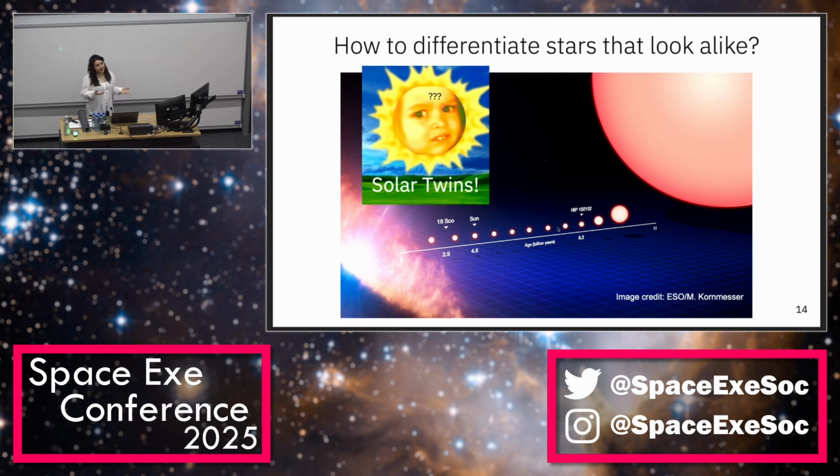And this kind of star is basically like me. Instead of trying to guess your age from my age, I will try to guess my age by comparing to my cousins, because they are very similar to me. So then I can have more precise values. So it's a fair way of comparing, comparing similars.